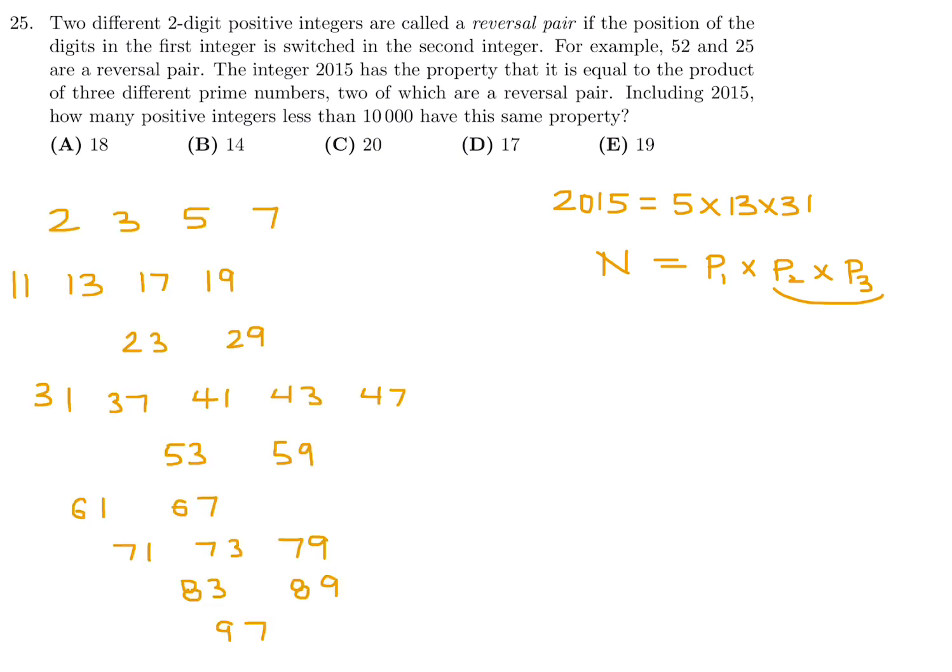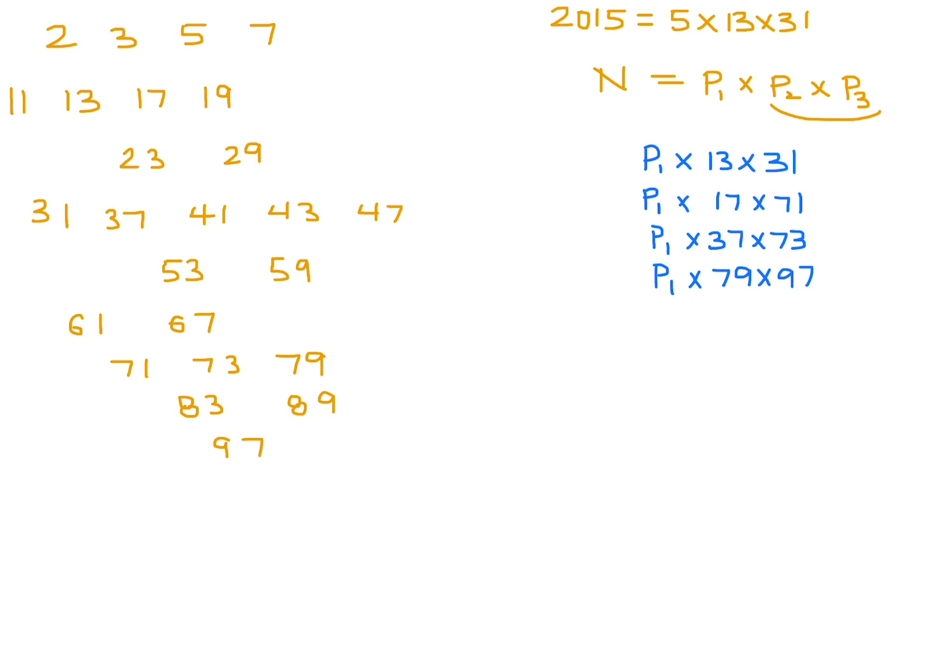So we want to have an integer less than 10,000 that can also be written as a product of three different prime numbers, prime 1, prime 2, prime 3. And two of them have to be a reversal pair. So the first thing to do is write out all the primes. And in particular, the primes that are two digits or less. So that's what this is. And there's 25 of them. And this is one of those questions that illustrates the importance of memorizing the prime numbers. So in order to get a situation like this, I've got to get some P1 times a reversal pair. Now let's list our reversal pairs, 13 and 31. Looking entirely at this list right here, what two numbers are reversals of each other? Another one from that list is 17 and 71. Another one from that list would be 37 and 73. And I believe there's one more that I can get, and that's 79 and 97.